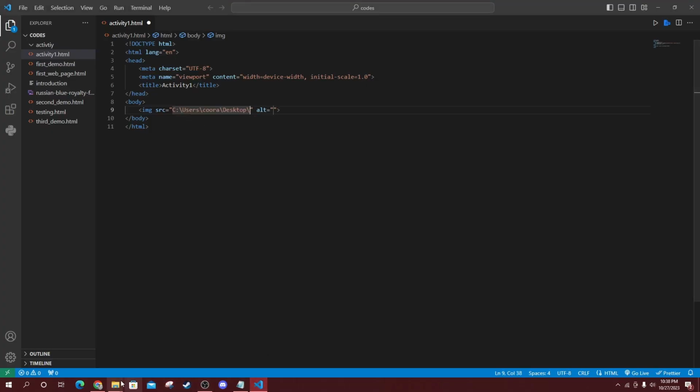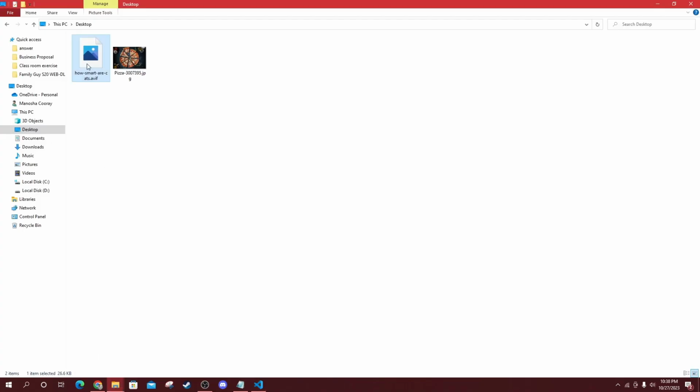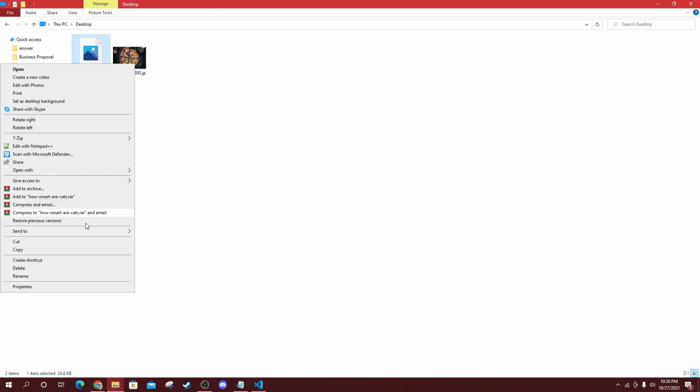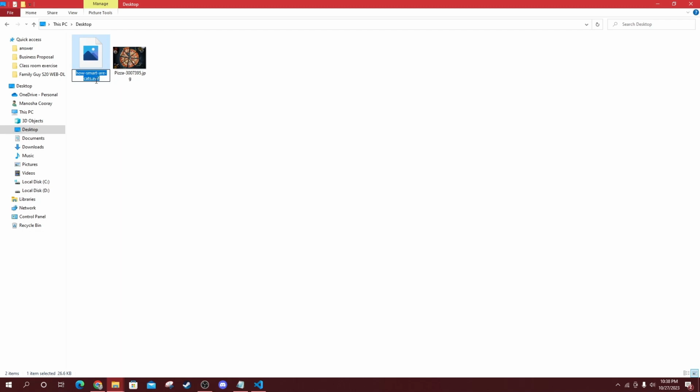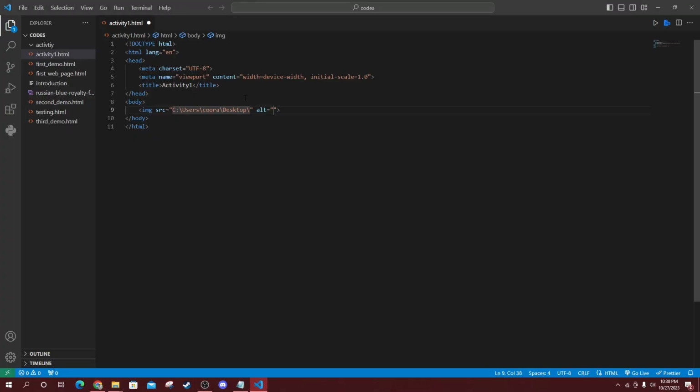It requires the name of the image as well. Be sure to highlight this as well when copying the file's name, and then put it in here.